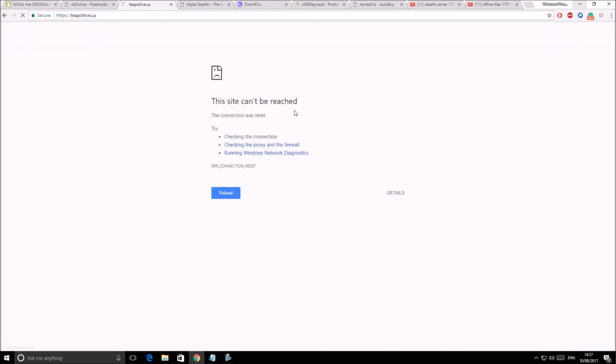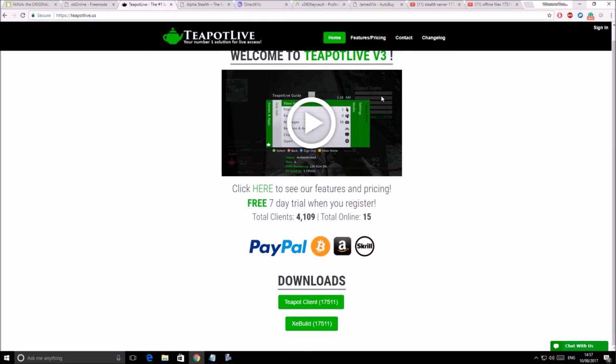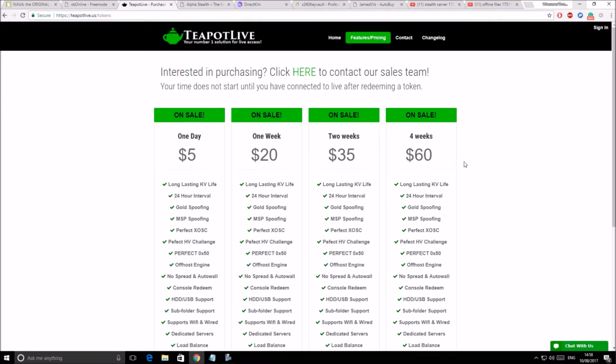It comes with off-host menu. You can kind of see it at the back of that bit there. I'm not going to play the videos just in case of copyright, but it's got off-host menus. It's not as good as Ninja's off-host menu, but it's still pretty good. Especially if you're looking specifically for KV life in a server, then I'd probably go for Teapot Live since it's the cheaper one, and it's got these 24-hour intervals.